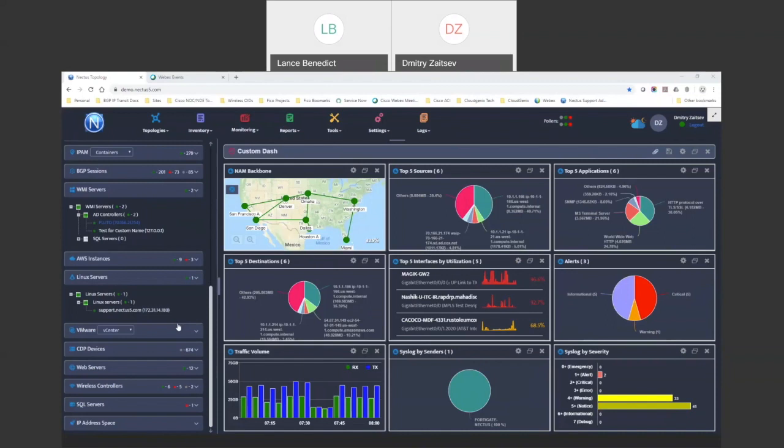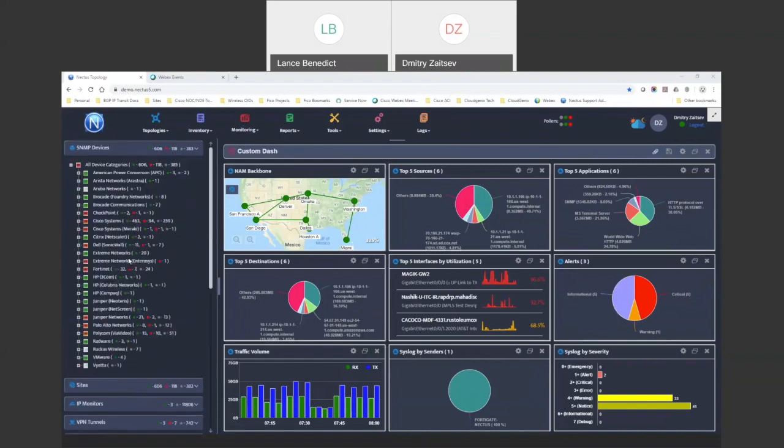All of those 15 modules are integrated into a single GUI, and you can display information from all the modules in a single looking glass, a single dashboard. At the same time, you can customize it based on your specific requirements and your team. The server team can have their own dashboard, and the network team can have their own dashboard. So it's fully customizable per user, and at the same time integrated into a single dashboard.